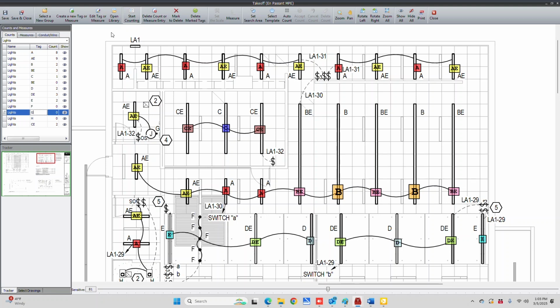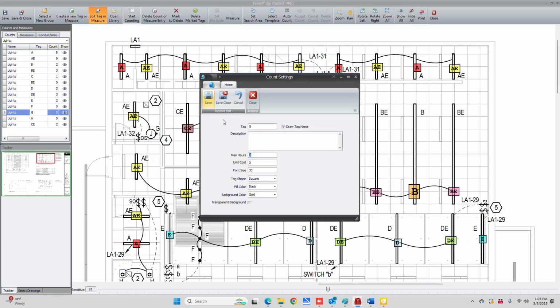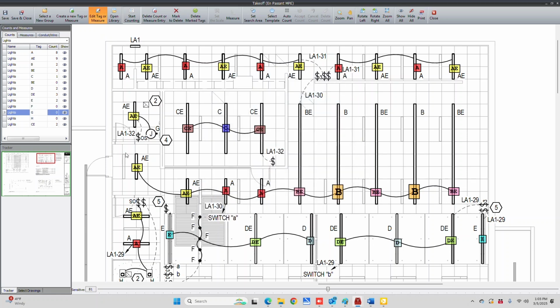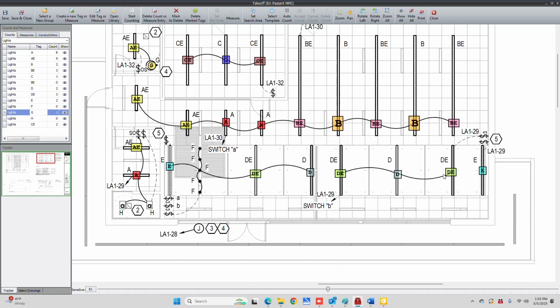So this G is round. You don't have to, a count's a count, but just for this example, I'm showing you. And if you miss something, you can always come back and get it.